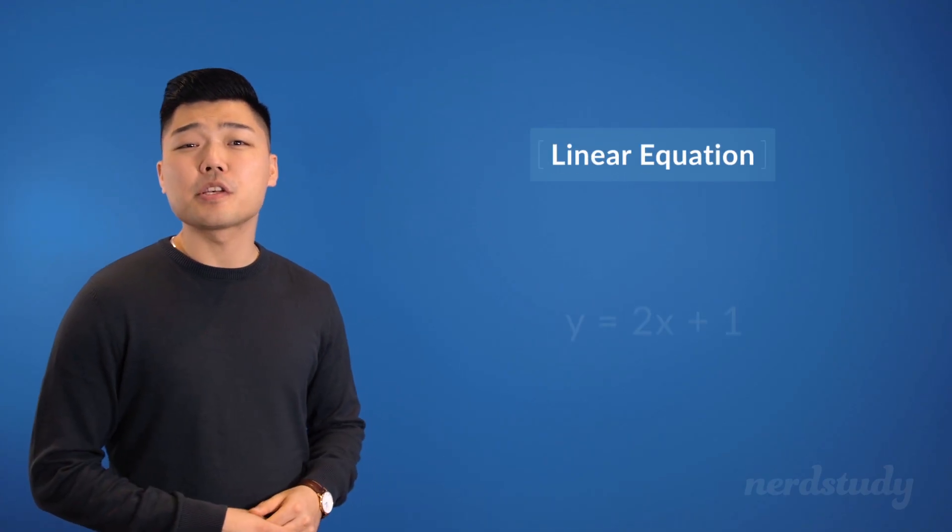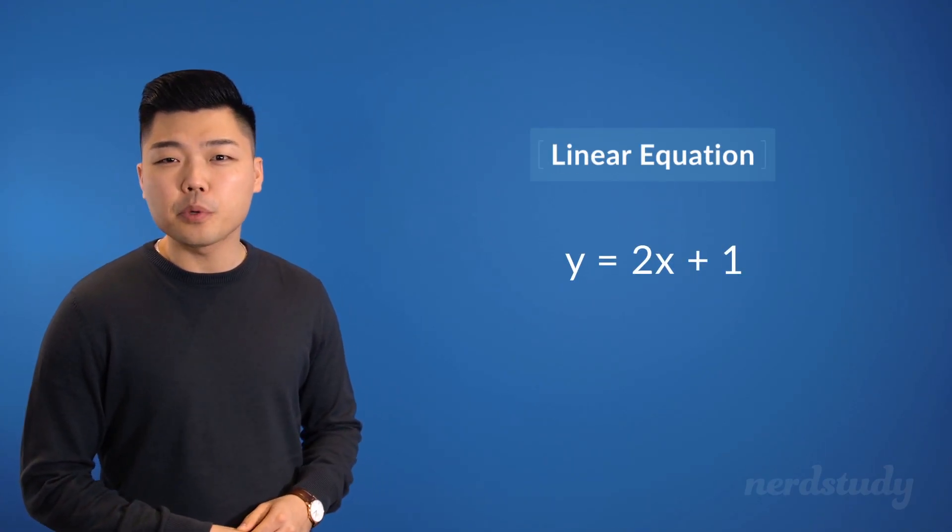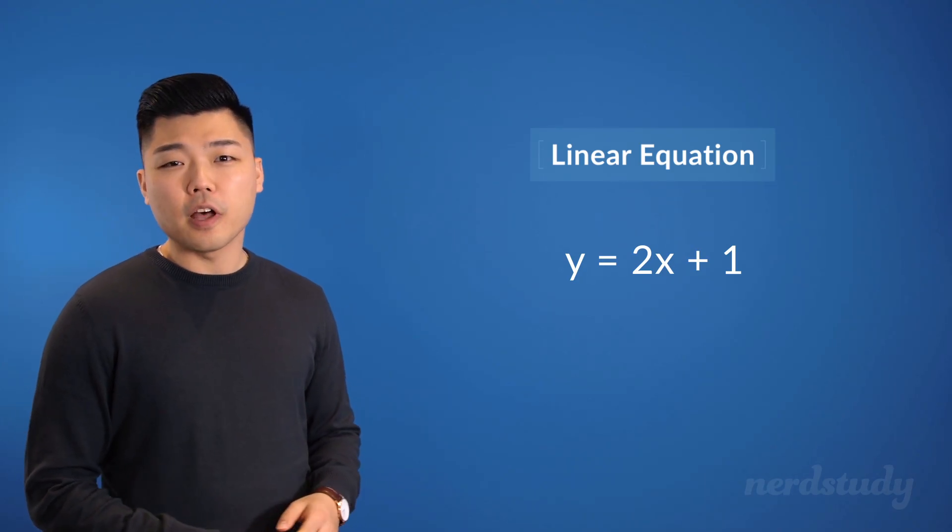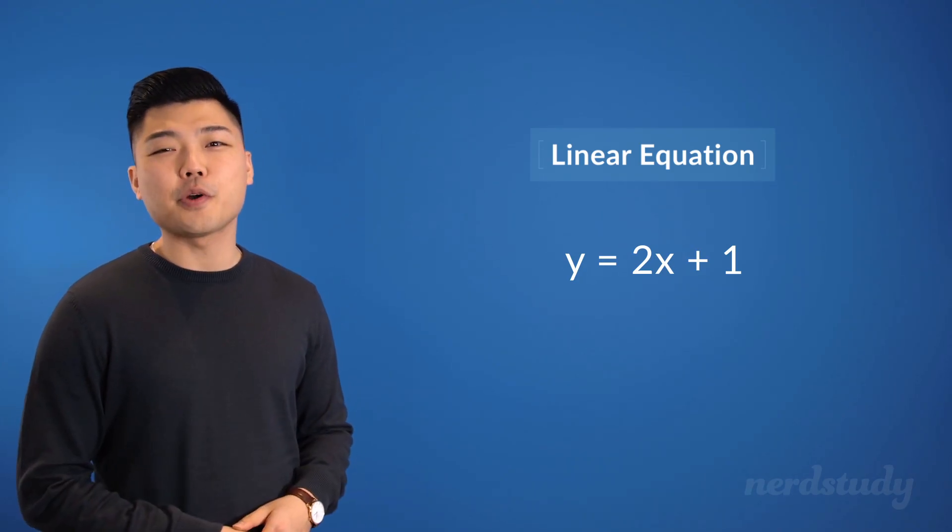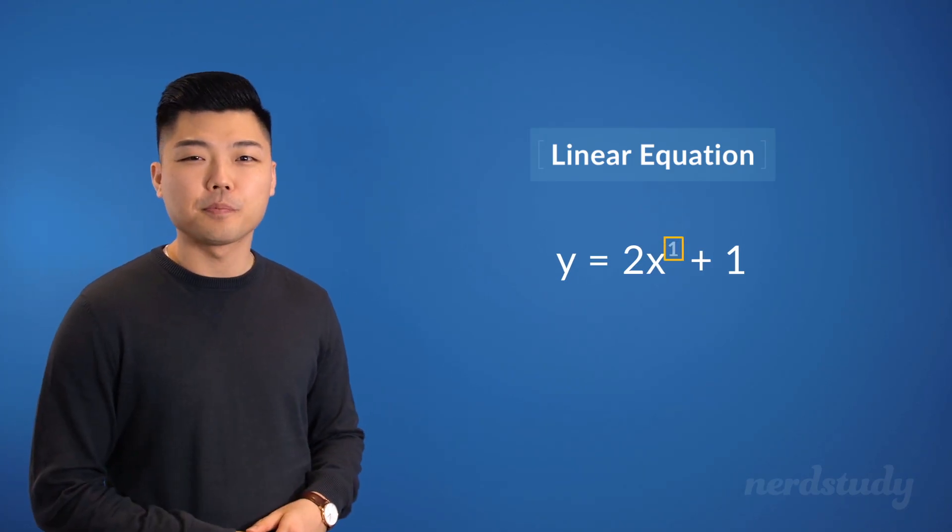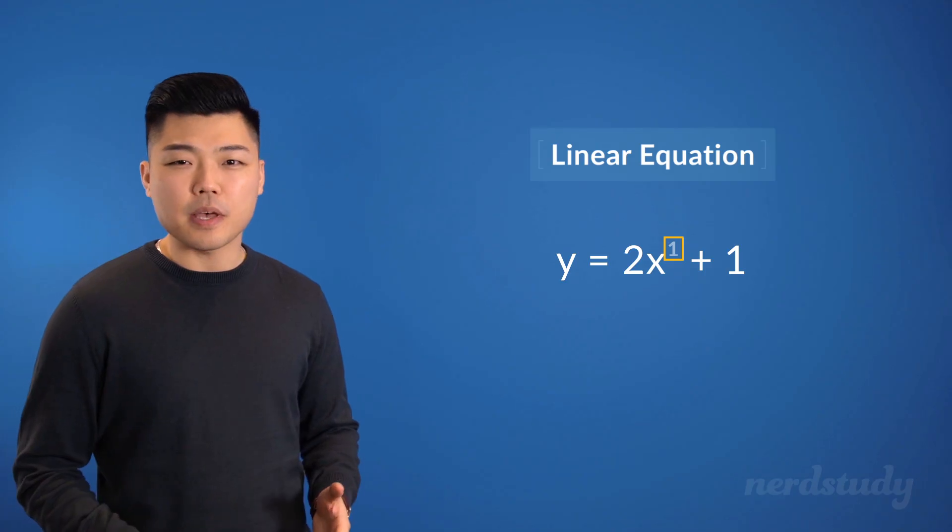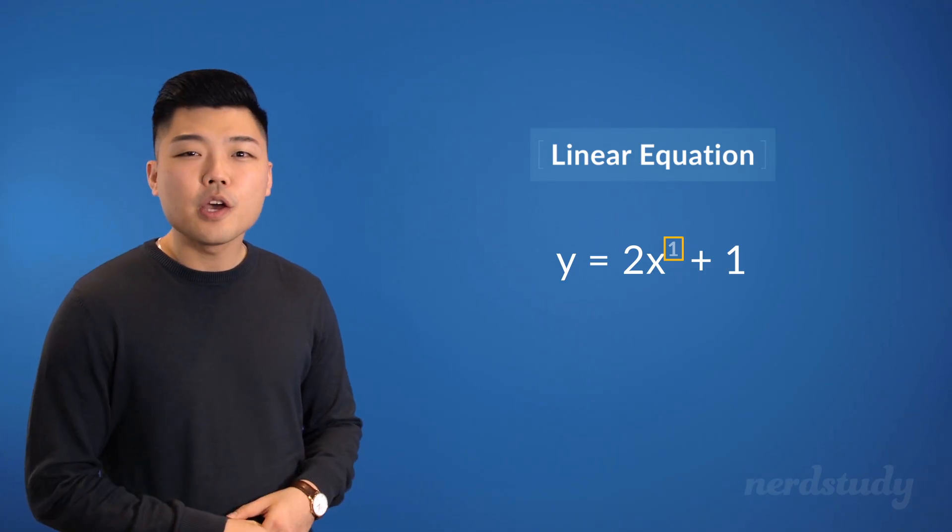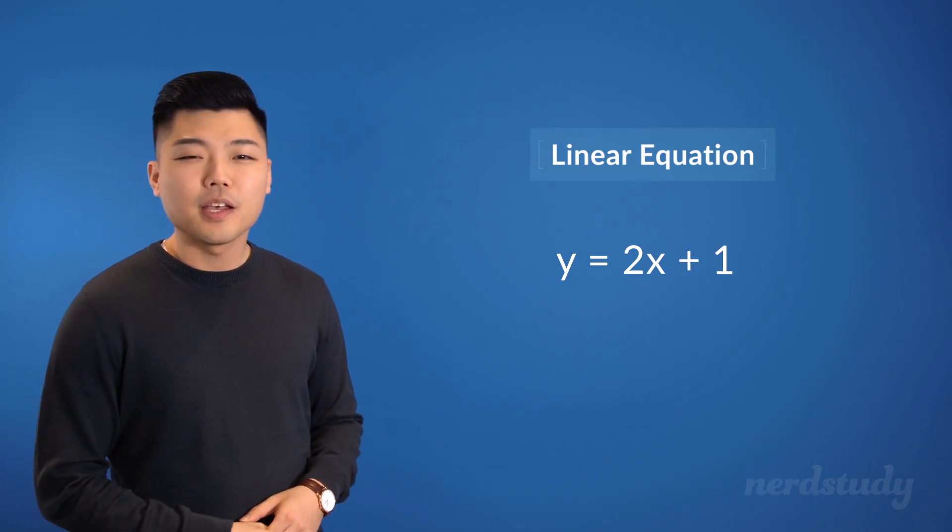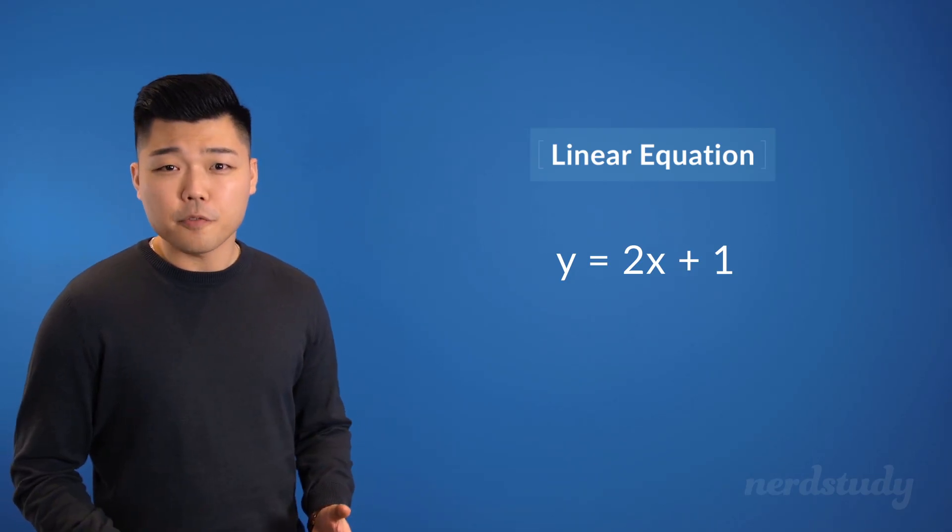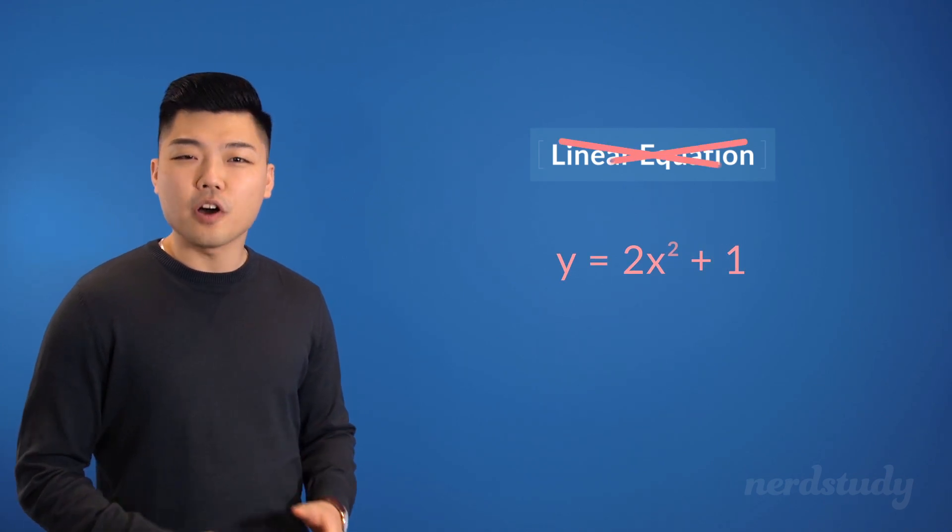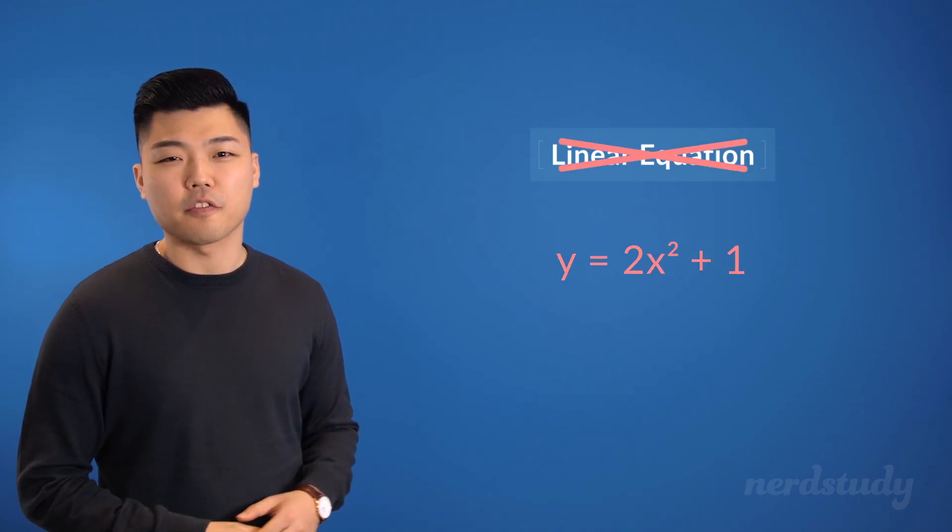A linear equation is an equation between two variables that produce a straight line. In order for the line to be straight, the linear equation always has an exponent of 1 on the variables. Since this is the same as having no exponents, we can just write the equation without any exponents at all. But we must remember that if we see an exponent of 2 for example, this is NOT a linear equation right off the bat.